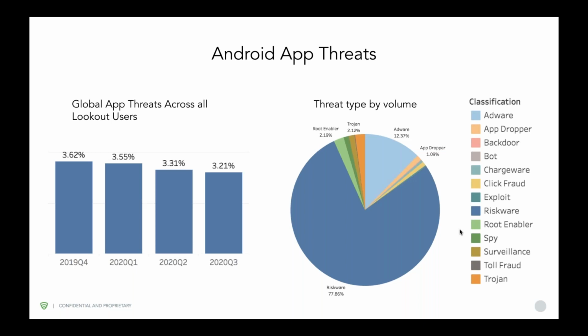We also see a lot of adware. By adware we mean an application that isn't attempting to steal data and isn't doing anything malicious. It's just trying to generate revenue by throwing ads at you. It's that really annoying app where every time you turn on your device, there's an ad that came from nowhere and you don't know why it's there. But you also see things like root enablers and Trojans, and this is starting to get into the more malicious stuff. This is stuff that's trying to steal your data, your banking data, grab credentials, and root your device to see what other access they can get based on the networks they're connected to.